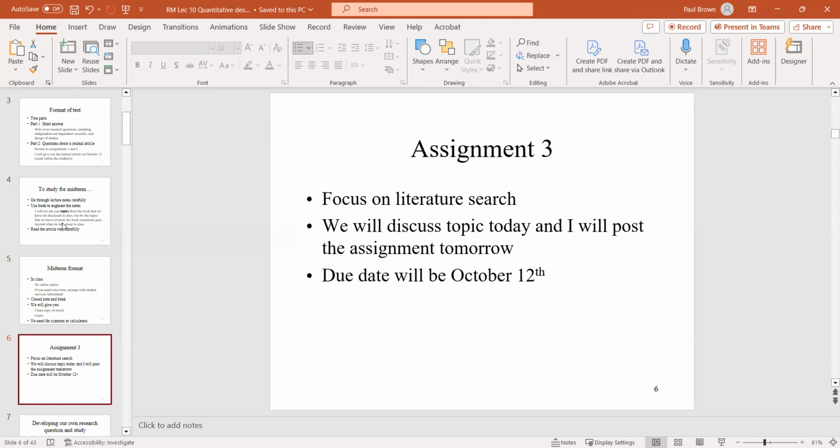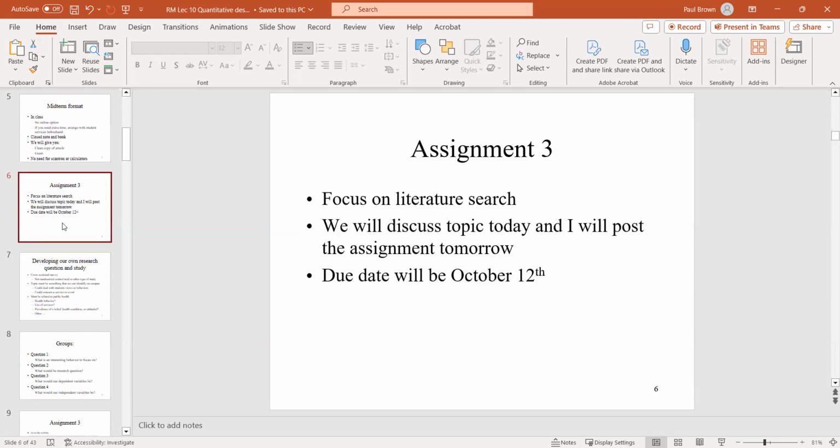Assignment three, I'll give you assignment three probably today or tomorrow. We have to discuss in class the topic we want to focus on for the rest of the semester. So that's what we'll do this morning, and then I'll give it to you. It's due on the 26th, so it's due after the midterm, so you have plenty of time to do it. And it's not that intensive. What it basically does is say to look at some videos online, and then based on the videos, do some literature searches and just give me some articles that you find. But I'll go through it more. Okay, questions about that?